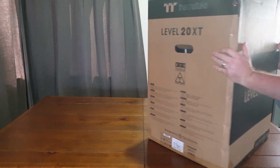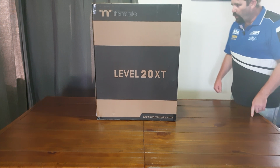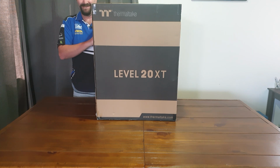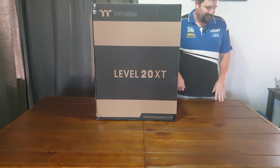Let's have a look at this. This little case here that is now on my table and taking up a lot of space on my table. I have no idea where this is going to go on my desk. It is a little large. Still, this is just the packaging, so let's see what's actually inside, shall we?